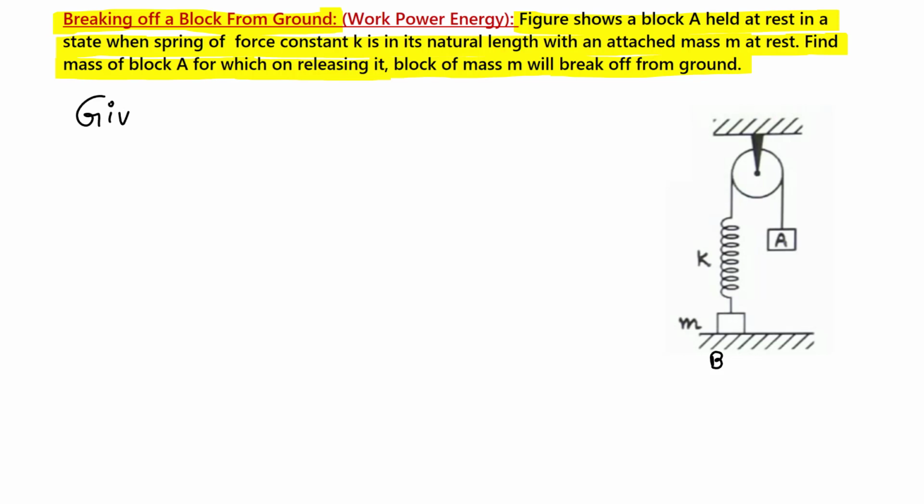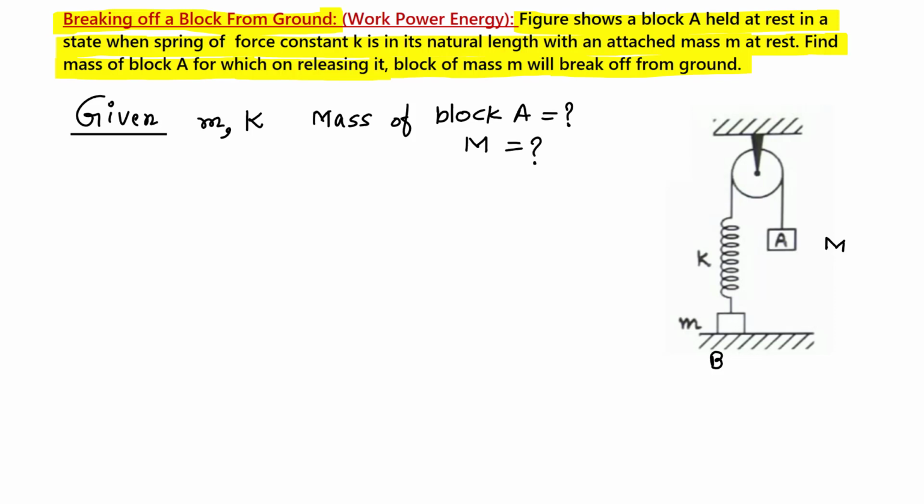So what are the things that are given? We have been given the mass of the block and we have been given the force constant, and we have to find the mass of block A. So let us say the mass of block A is M. Let us assume this, and this we have to find.